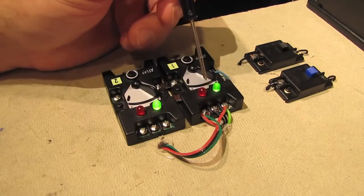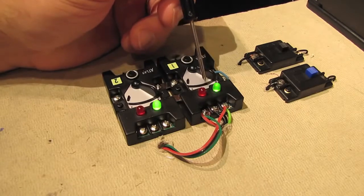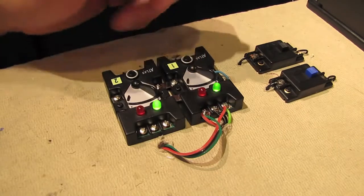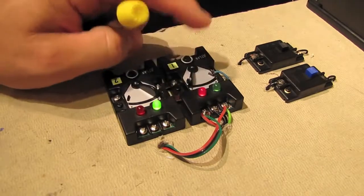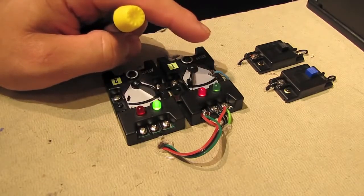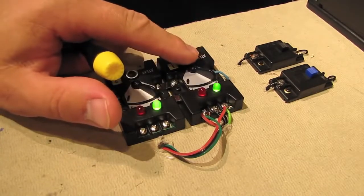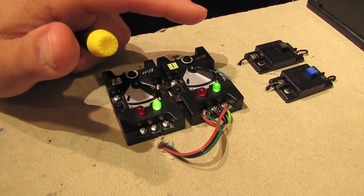And what that means is that when I activate the switch controller, it'll throw both switches at the same time, but in opposite directions. So when I go diverting, the first switch goes diverting, the second switch goes straight. And when I go back, it's just the opposite. The first switch goes straight, and the second switch goes diverting.